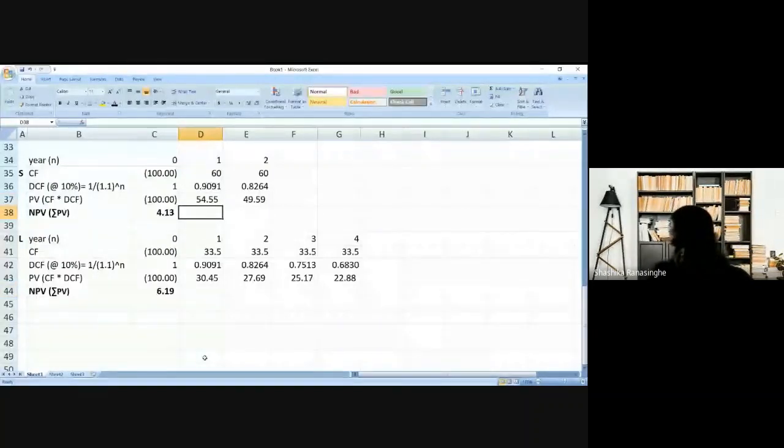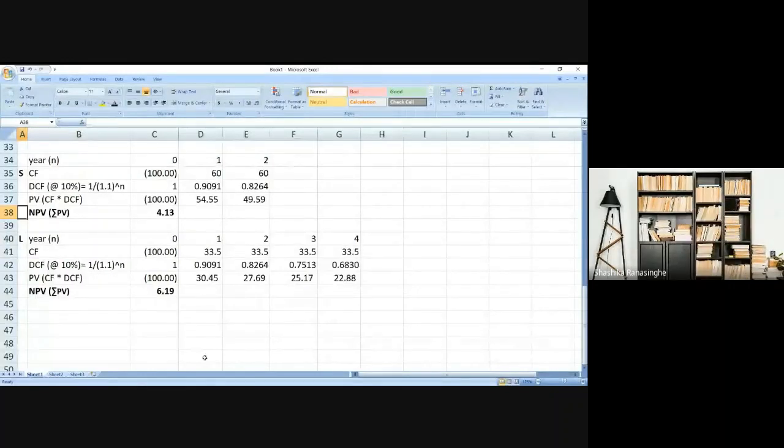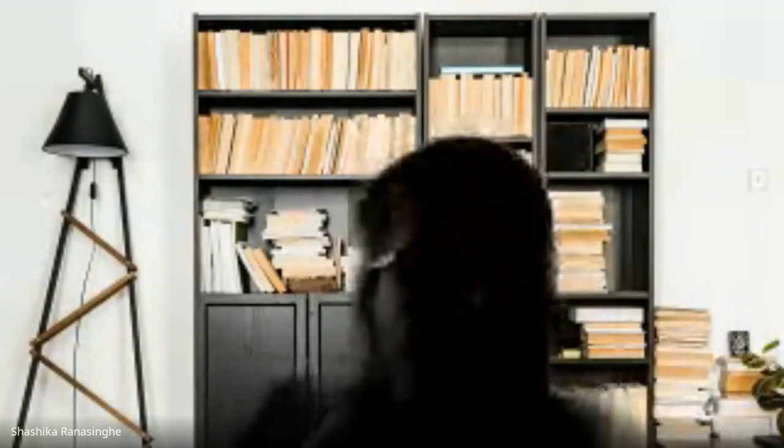What you should look at is that the first one is a 2-year project, the second one is a 4-year project, right? So the first thing you should see is whether these have a reinvestment option, whether you can reinvest in the project or in some other project. If there is no reinvestment option, yes, you go for L, because obviously it gives the higher net present value. But if you can reinvest, maybe in the same project, then it's difficult to compare, because S is a 2-year project, L is a 4-year project, and after 2 years you can reinvest in S, and after 4 years you can reinvest in L.